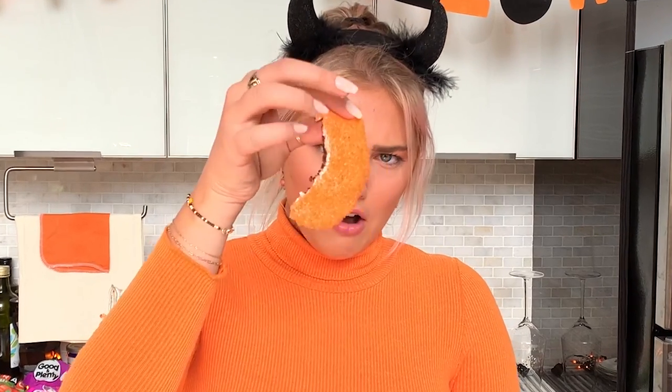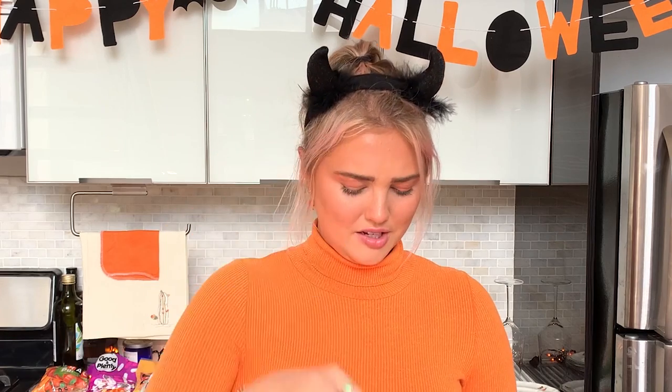Something that hasn't come up in the videos that often is I really don't like certain textures. Anything that resembles the texture of phlegm, like snot, disgusts me. And this is, oh my God, it just peels. Is this supposed to happen this way? Am I doing this correctly? Is this what happens with snowballs? You can just take that. Okay, well, I would take off the skin. This freaks me out. The actual cake, ooh, that's hot. That's very hot.